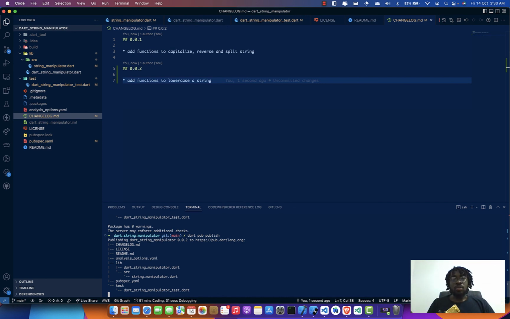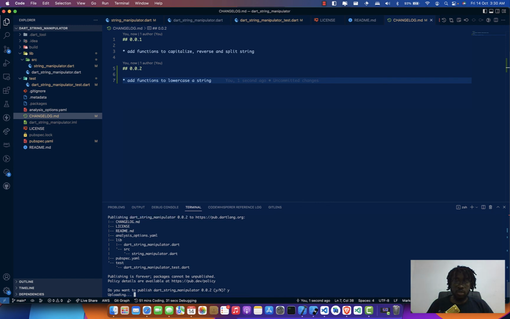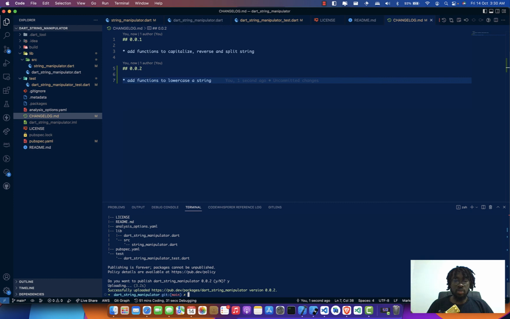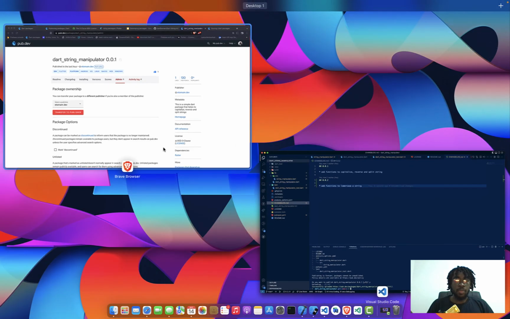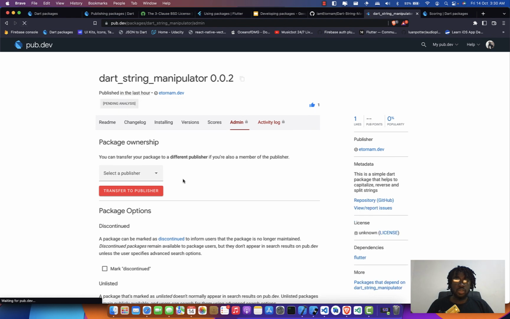So basically this is how to create a project, create a package, upload a package, and update the package, right? I'll say yes. So basically it is done. Now when we go back and refresh, as you can see it's a new version 2.